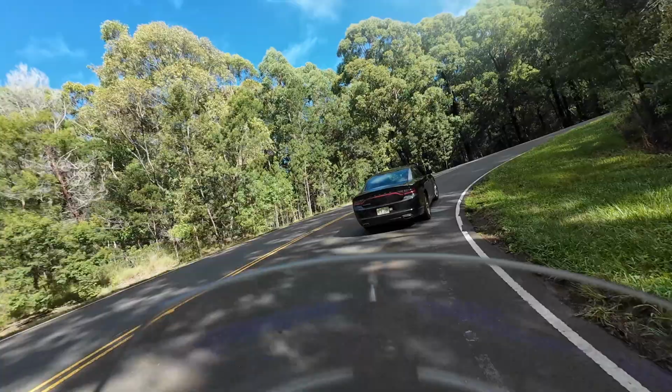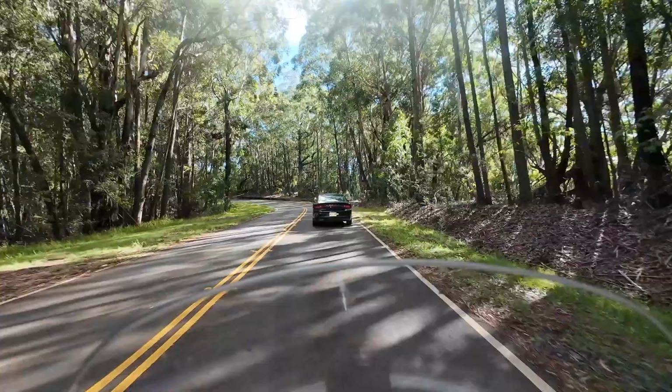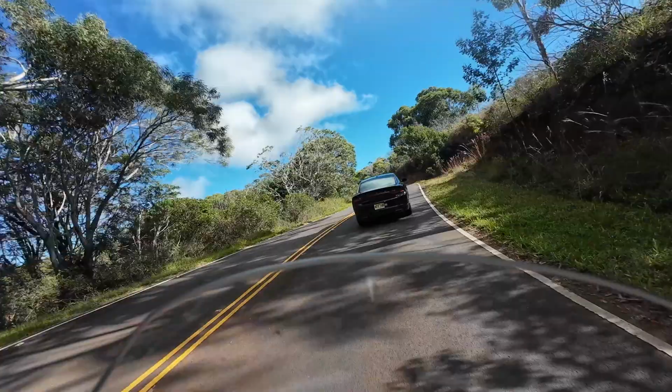So I've placed it on the little accessory bar that's just behind the windscreen, and I think it's doing pretty good. The DJI OSMO recording mode that I'm using now is the loop mode, and I've set it to max. I actually tried a similar video with loop at 20 minutes, and it seemed to record over itself after 20 minutes, which was not what I was looking for.